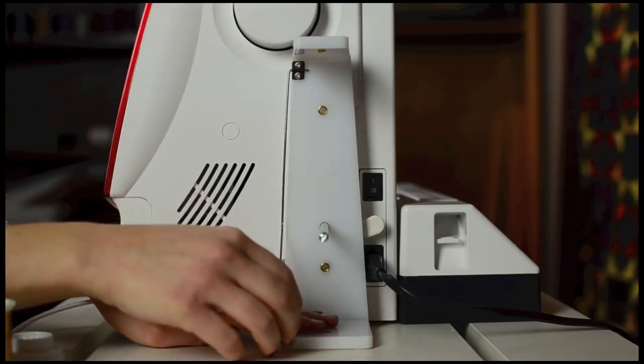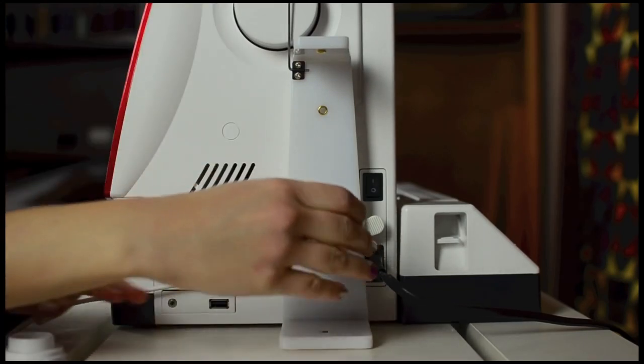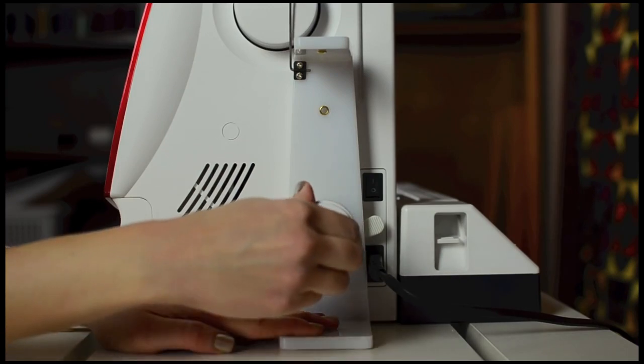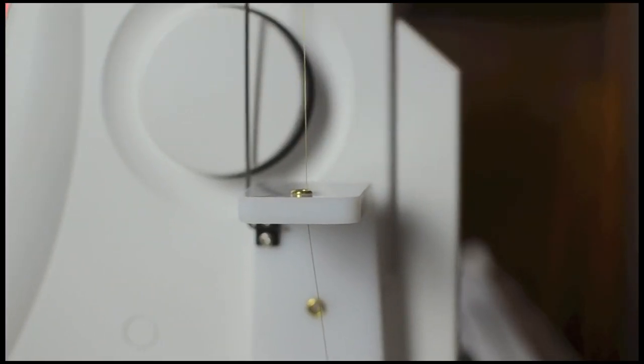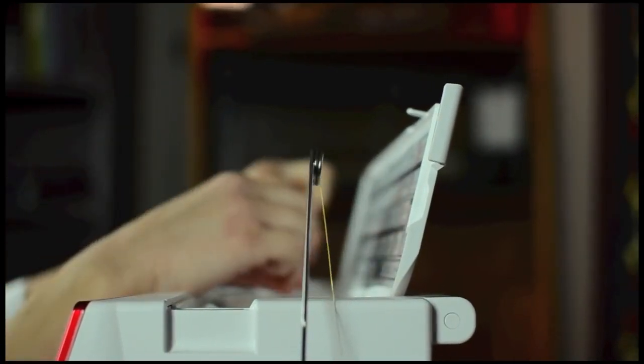For machines on a flat surface, place the thread holder to the right of your machine. Load your thread spool followed by the spool cap. Thread through the top hole and swing arm, and then thread your machine like normal and you're ready to sew.